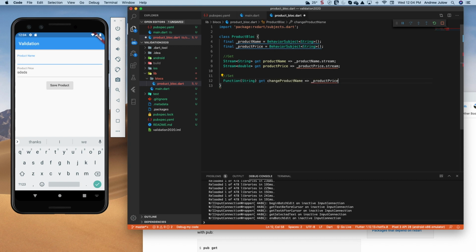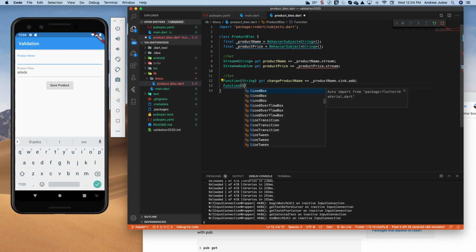And what we will do is feed the product name sink.add. So streams have sinks. Think of it like a conveyor belt. You put the information in one side, it slides over to the person who is receiving it and comes out the end. And by adding it to the sink, we're putting it on that belt and sending it to the receiver.